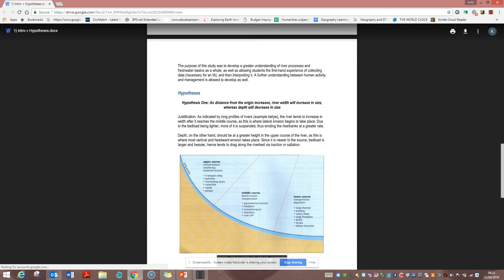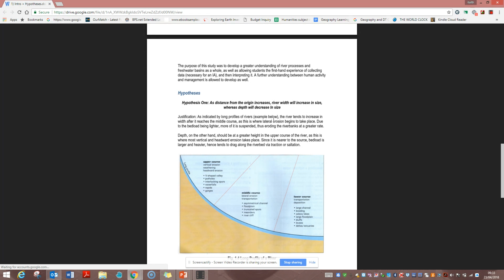Okay, now the way to approach this is to describe those changes. So closest to the source, the width will be narrow and the depth will be shallow. As with distance from site 1 further downstream, the width will increase and the depth should increase. And then explain why.